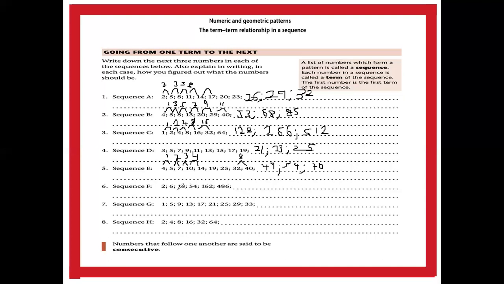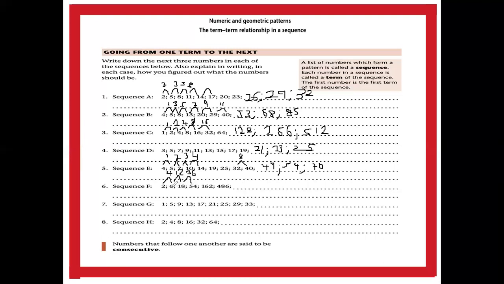Sequence F, so we go up by 4. So here we go up by 4. Then we go up by 12. And then we go up by, okay, but already you can see, so this is 12, and then this is, you can see that you probably could use the same pattern, but there is an easier pattern in this case.